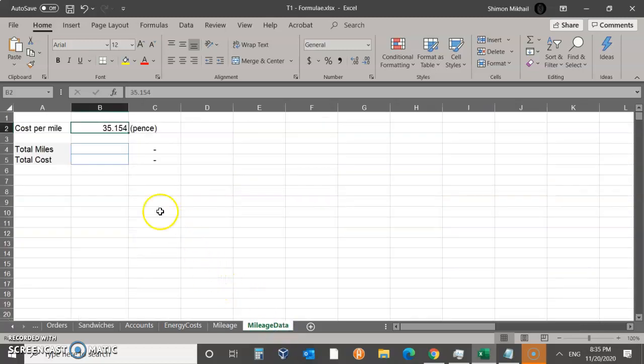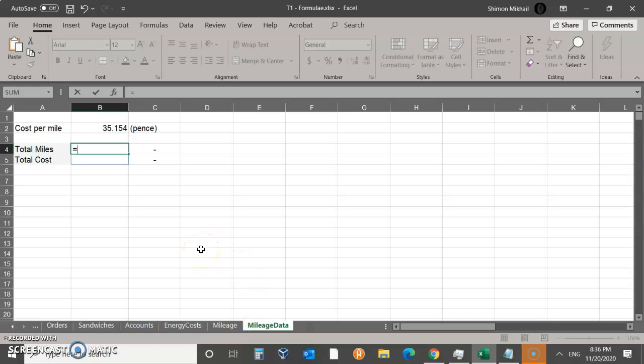Now, on this sheet over here, if we go to the mileage data, we have to add up the total miles that we traveled and the cost. Again, this is a 3D formula, but it's going the other way. So let's click on the total miles, put in our equal sign, and then click on the mileage tab.